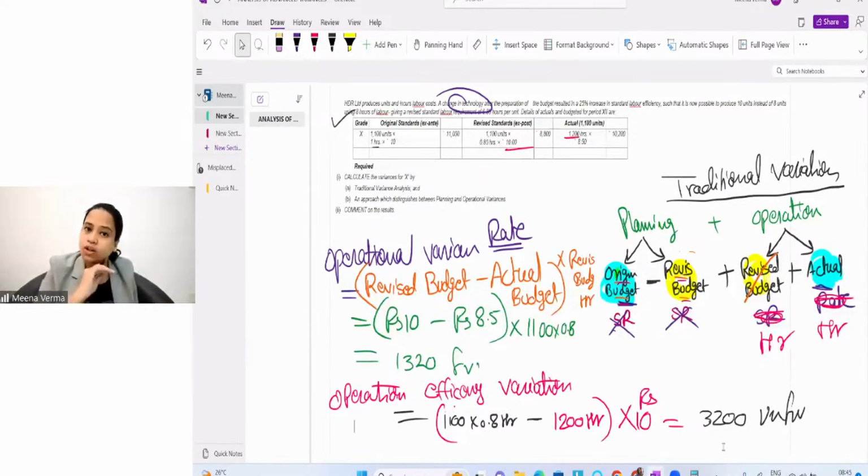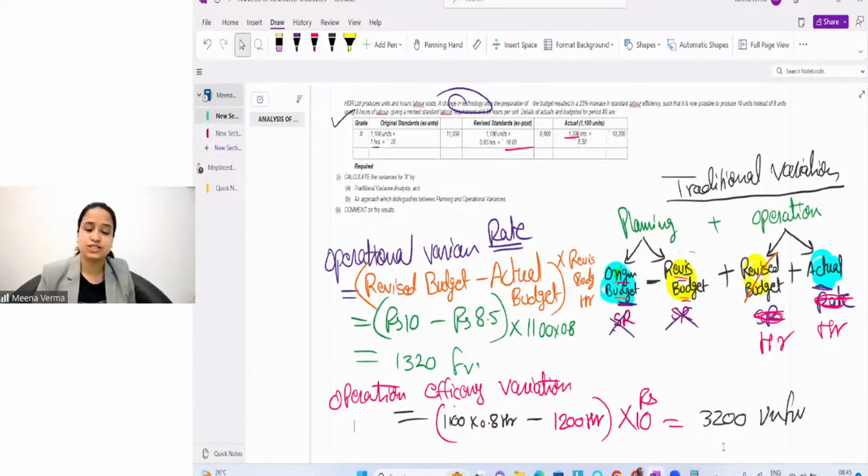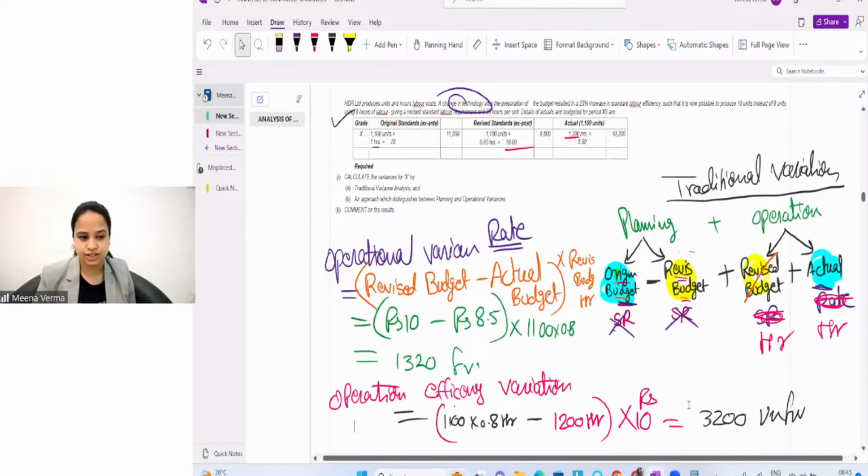Sometimes it is not all the responsibility of the line level managers. Sometimes the senior level management are responsible for something. We need to find out who is responsible for what. Accordingly, we will blame them, or accordingly, we will see there is scope of improvement at this place, right? So accordingly, we can find the place or scope of improvement. So this is about studying the traditional variations, studying the planning variation and operational variations.